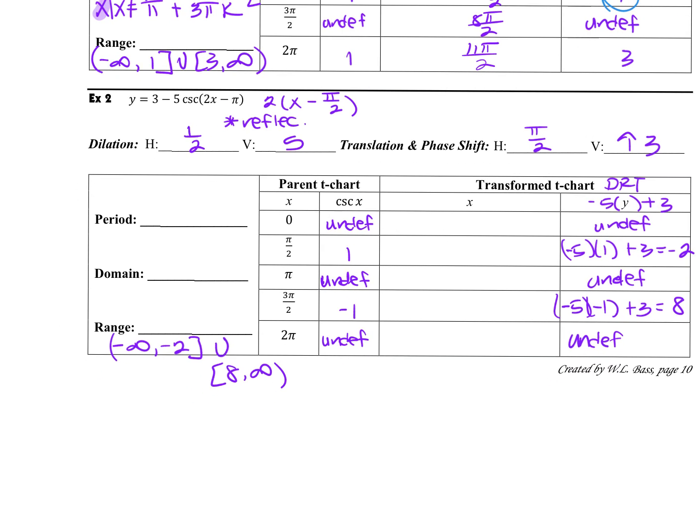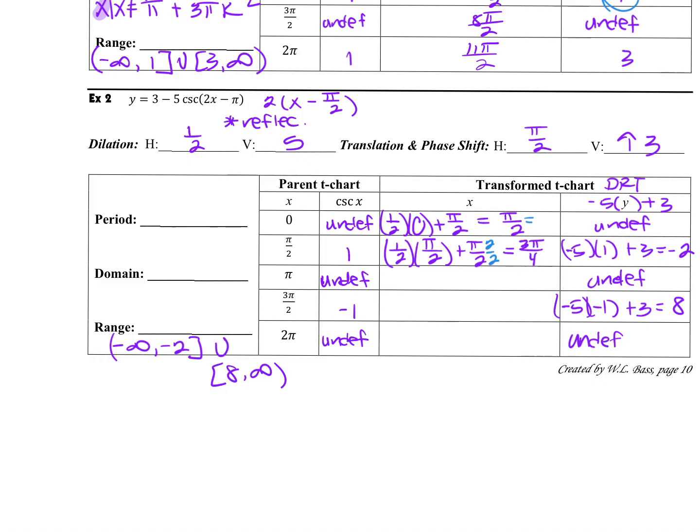Let's go ahead and look at our x values. For the x values, we're going to use our dilation. So we'll have our 1/2 times our angle of 0. And then we're going to add the pi/2, which gets us to pi/2. On our next one, we're going to have 1/2 times pi/2 plus pi/2. Now we need common denominators. So that's going to give us a pi/4 plus a 2 pi/4 gets us to a 3 pi/4.